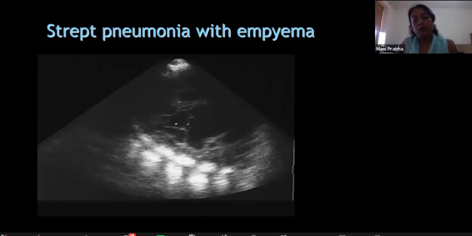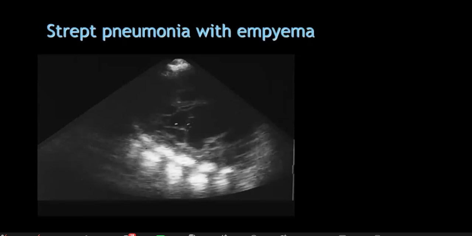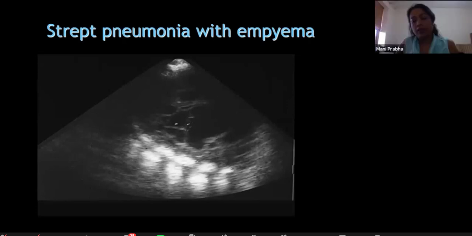Okay, and the other possibility is obviously a mass. If the patient does not respond to the treatment and this opacification does not resolve, then they have to consider the other differentials. So I showed you these two cases because they also cause shift of mediastinum, and you have to keep in mind that the shift of mediastinum can be caused by two non-surgical conditions also.